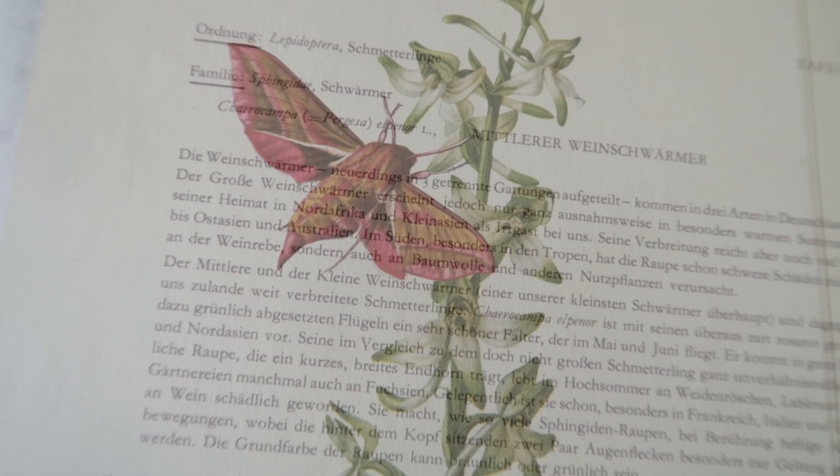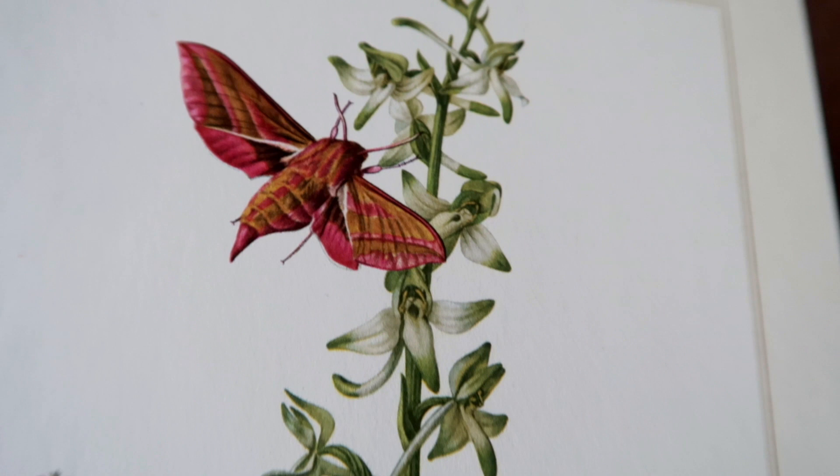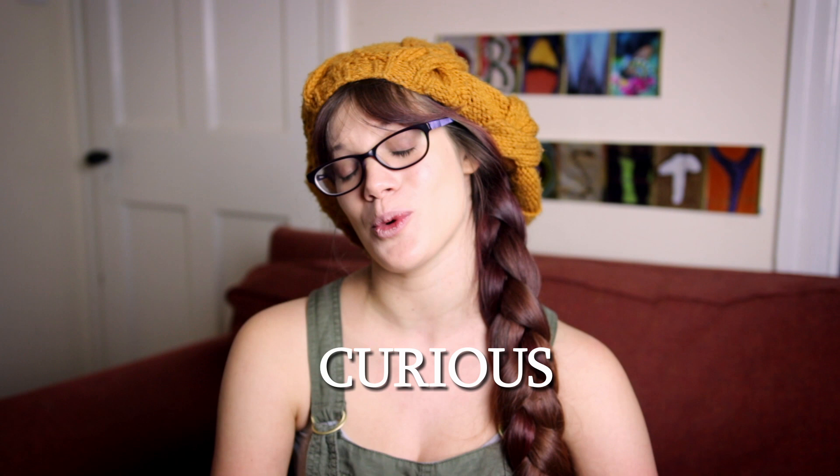This is an elephant hawk moth. I don't study these myself, but they are one of the species that we would study when looking at insect flight. The elephant hawk moth has one of the prettiest patterns moths have, in my opinion. They were also very kind to offer the discount code CURIOUS, so if you want a percentage off your purchase and you order before the 15th of December, just in time for Christmas, you can get these prints at a slightly cheaper rate — a little gift from me to you.